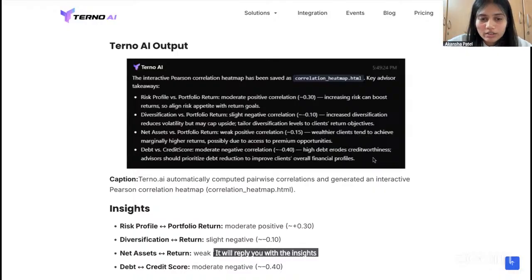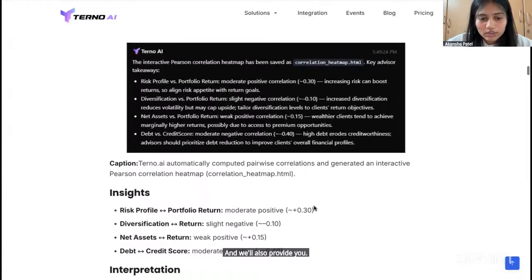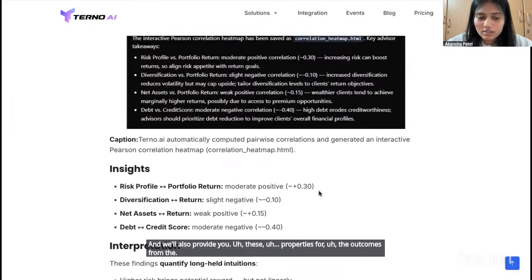It will automatically make pairs for the correlations you have asked for, like risk profile versus portfolio return and diversification versus portfolio return, and will also provide the properties of the outcomes from the analysis it has done.